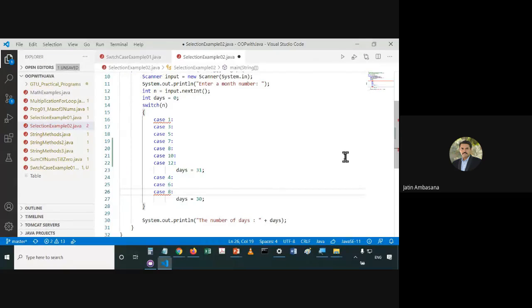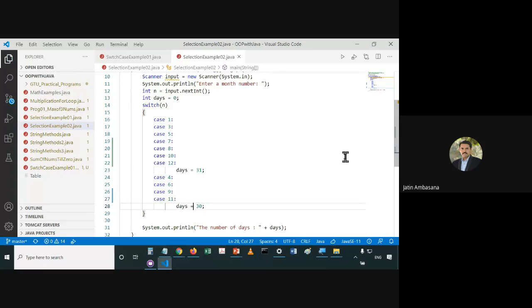If it is 4, 6, 9 and 11, the number of days is 30. And if it is 2, then days equal 28. But yes, we don't have to forget to give a break statement.